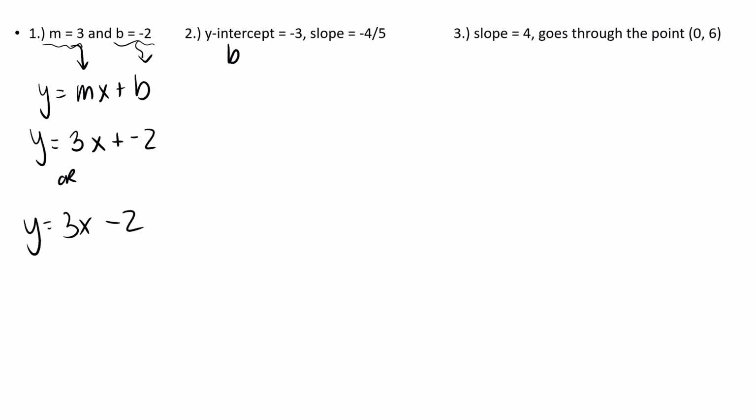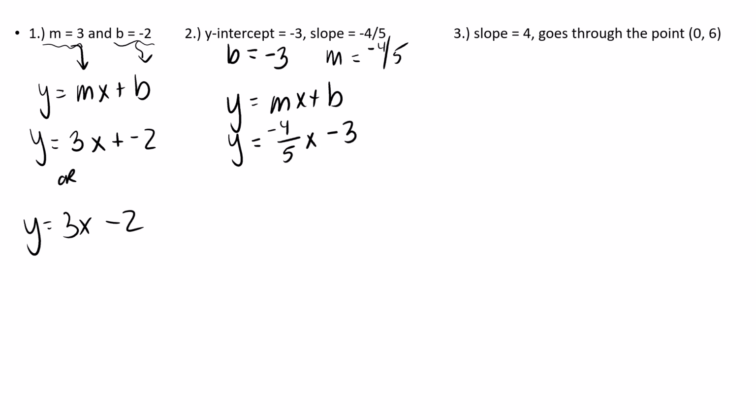The symbol for y-intercept is the b, so when you see y-intercept, you know that's going to be the b, and the symbol for slope is the m, so that's a little bit more added information. I think it's always good practice to write down the form that you're going to use. You don't really need to, but it's helpful when somebody else is grading or evaluating your work. And so this becomes -4/5 x minus 3, or plus -3, whichever you would prefer.